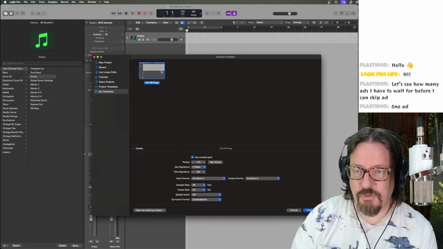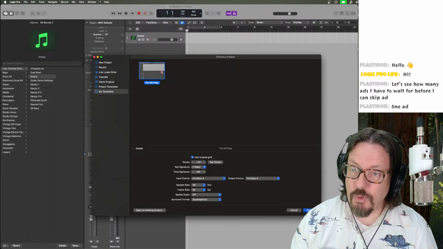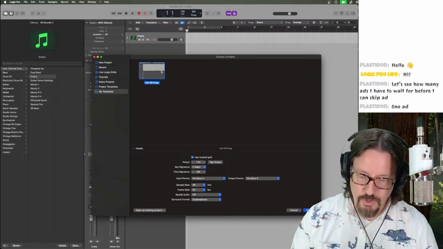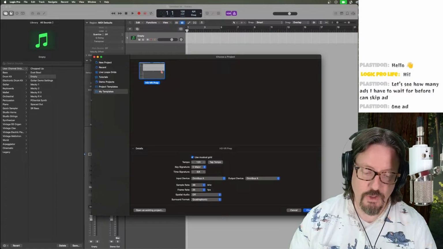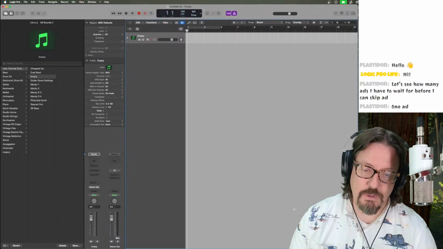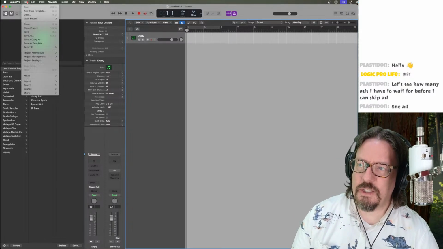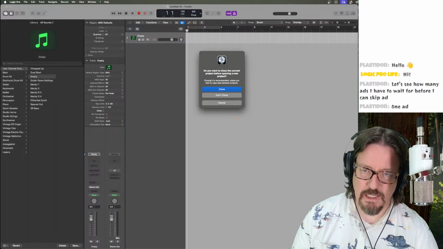It's called H3VR Prep. I have the Zoom H3VR ambisonic microphone, and I'm always taking those files and having to convert them into other usable formats. And so I have a template for that, and that seems to work really well. We have, and actually let me open that back up for a second.